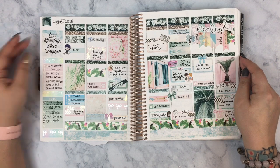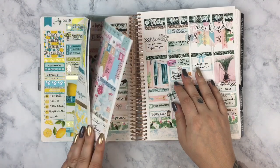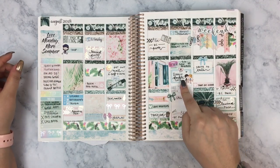Oh, I started tracking my grateful things here instead of dinners. Huh, I've been doing that for a while, I guess. No, not too long. Anyways, so I started doing that. Ooh, we had ramen this time.